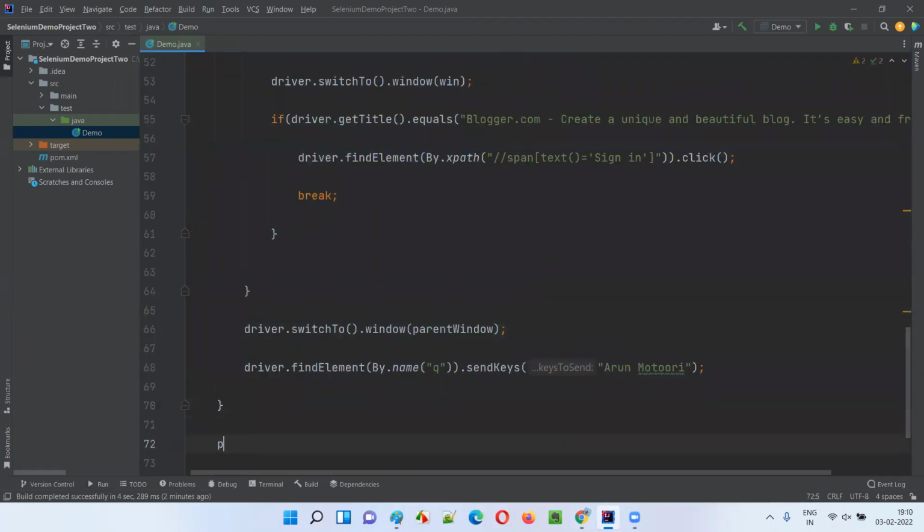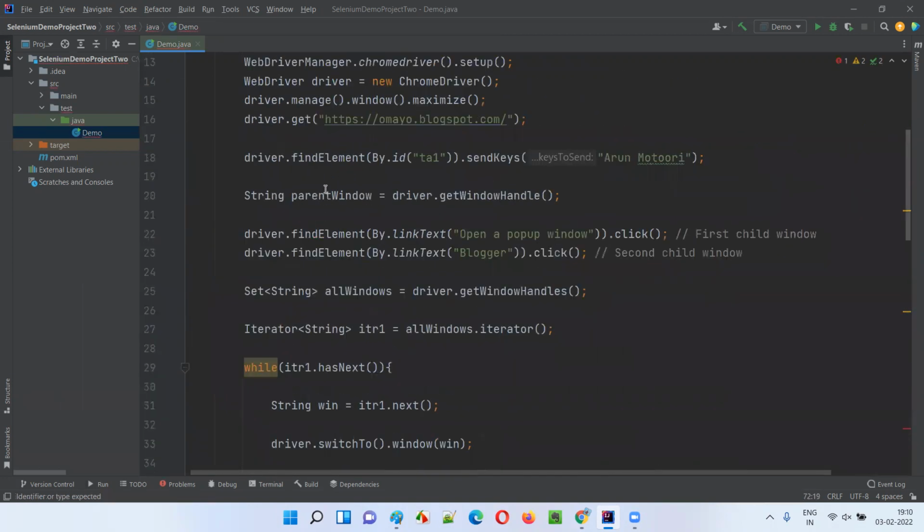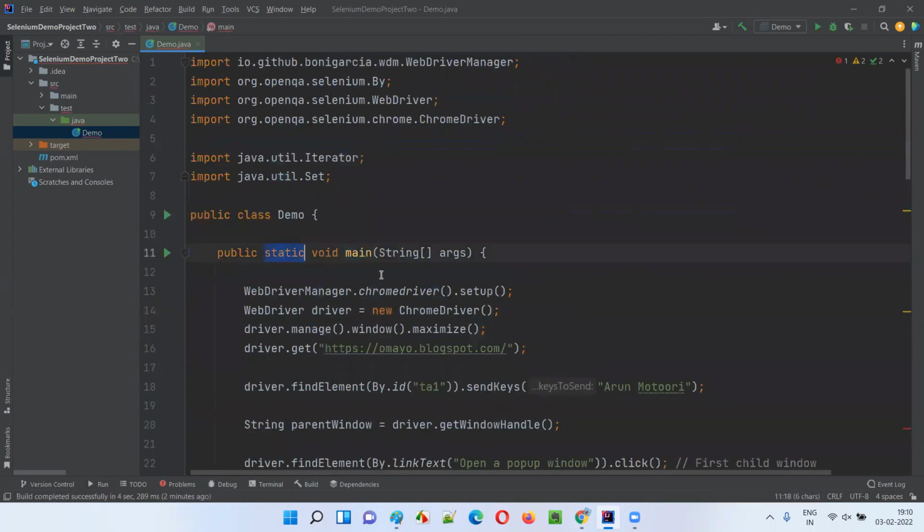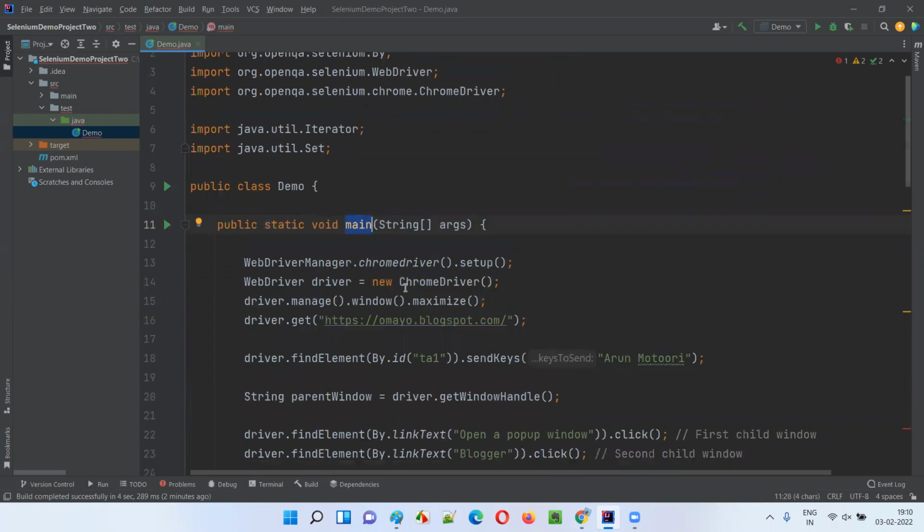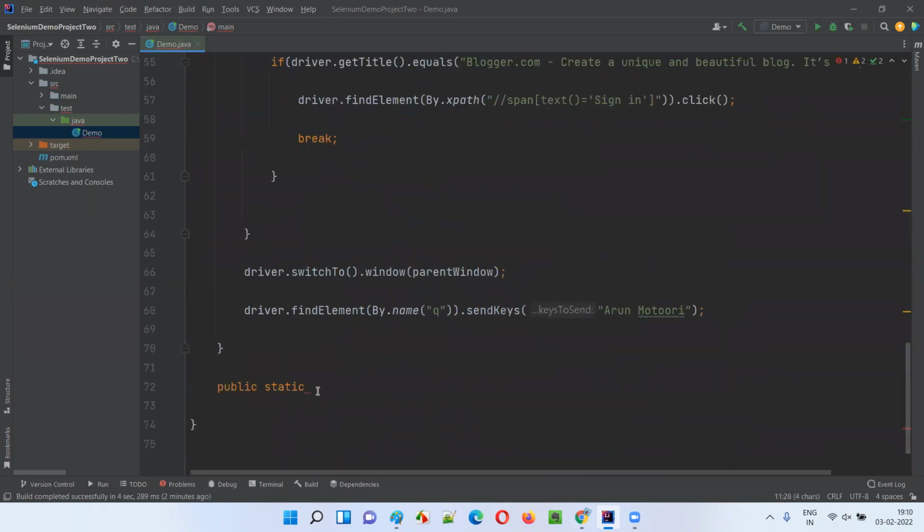Here I'll create public, and I have to say static, because you know, right, in Java, the main method here is static, and static methods can only call static methods. That's the reason, guys, I'm creating a static method here. Public static void switchToRequiredWindow. This is a user-defined method, guys, I'm giving some random name.